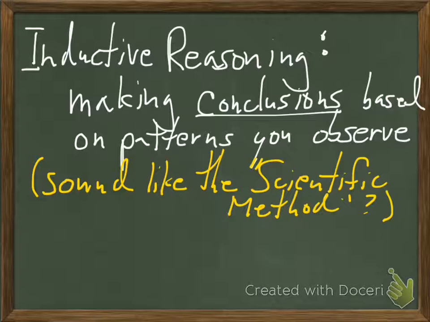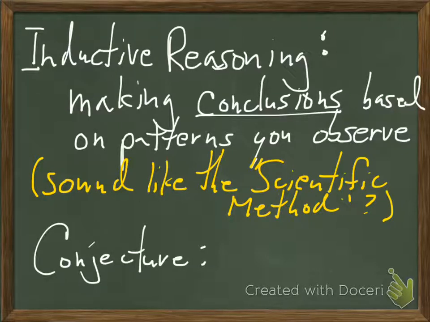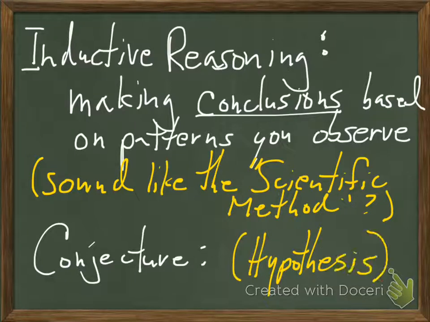In fact, when we're doing inductive reasoning in mathematics, we're going to look at patterns, and when we come up with something that we think is a rule that governs that pattern, we're going to call it a conjecture. A conjecture is our best guess at what the pattern is, and then we're going to test out our conjecture and see if it's correct. Again, this ought to remind you of science class and the scientific method. Our conjectures are going to be analogous to a hypothesis that you're going to be testing in a science lab. So inductive reasoning is really nothing new. This is just a mathematical way of looking at what you already do in your science classes.